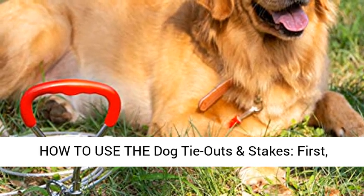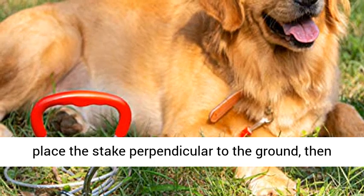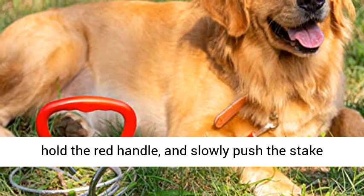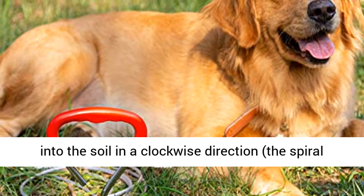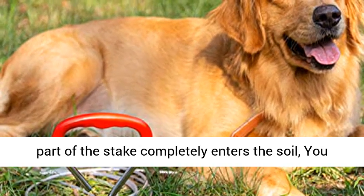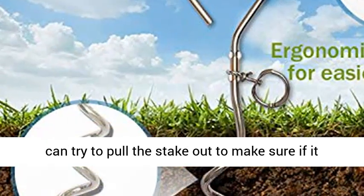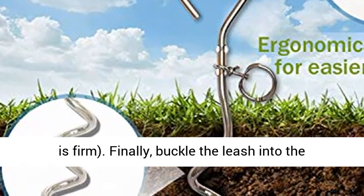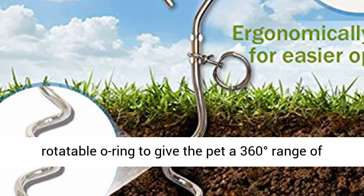How to use the dog tie-out and stake. First, place the stake perpendicular to the ground, then hold the red handle, and slowly push the stake into the soil in a clockwise direction, until the spiral part of the stake completely enters the soil. You can try to pull the stake out to make sure it is firm. Finally, buckle the leash into the rotatable O-ring to give the pet a 360 degrees range of motion.